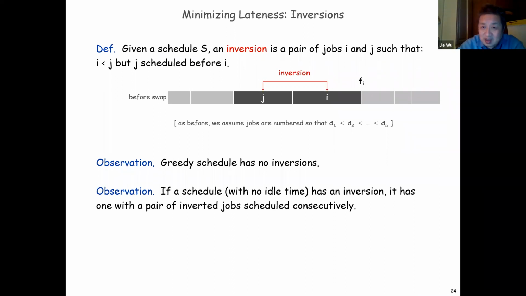Any other schedule is a sequence of inversions, right? For example, if you have 3 tasks, our schedule is 1, 2, 3. Some other schedule is 2, 1, 3. Some schedule is 3, 2, 1. The other schedule is 3, 1, 2. So all other sequences are just a bunch of inversions.